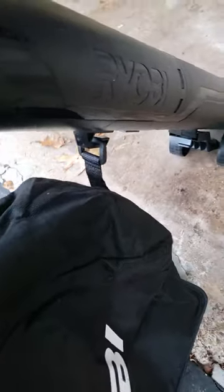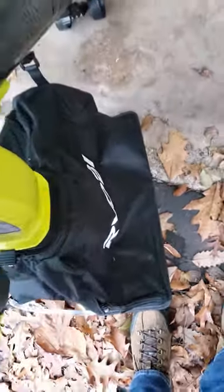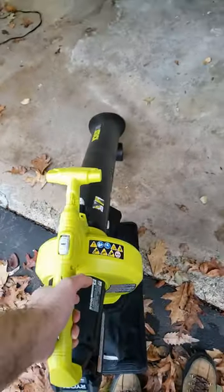You don't even have a strap — it just hooks into the tube. Battery goes here. It's got adjustable little wheels at the end of the vacuum tube, so you could technically use it hands-free, but it does get a little heavy when the bag gets full of leaves. I recommend two-handing it.